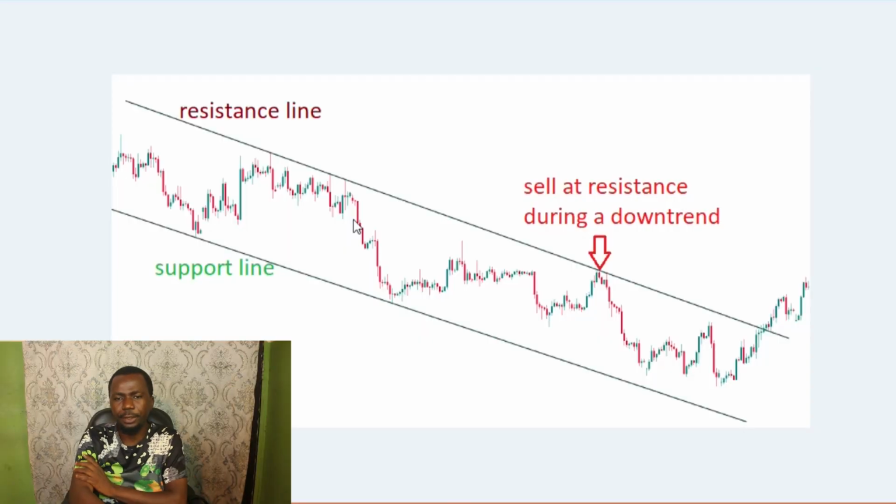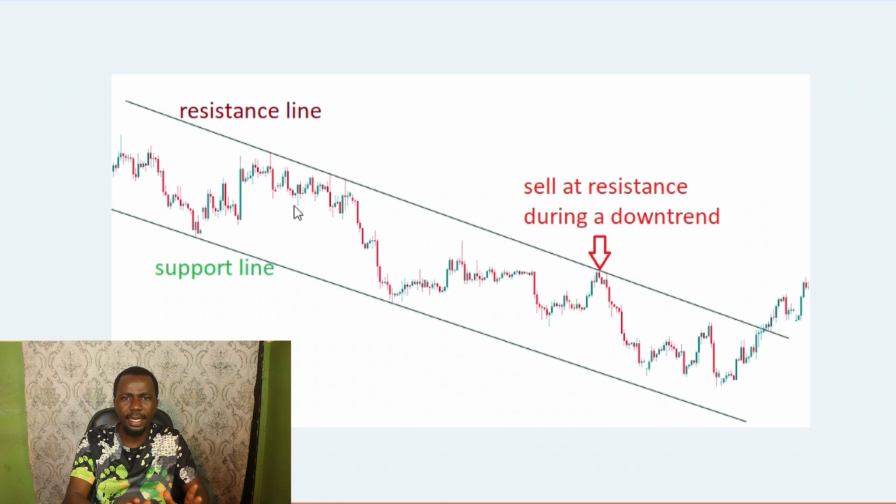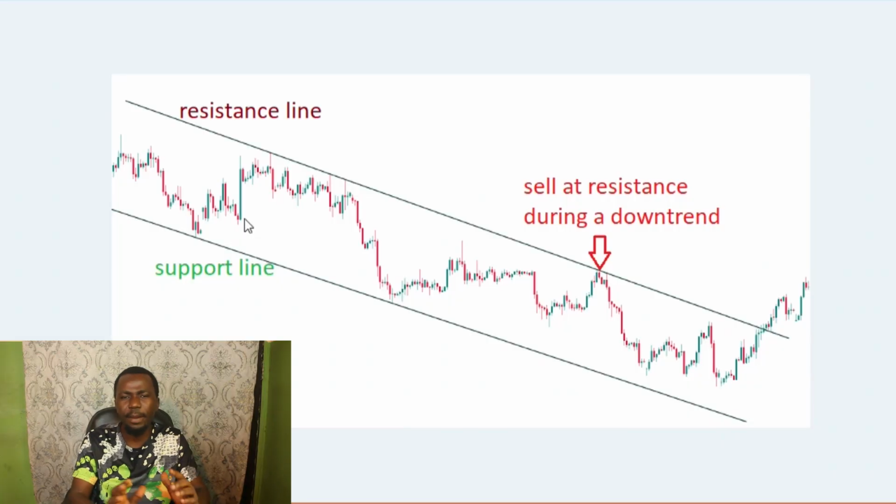Now this is for the downtrend. Like I've talked to you about the uptrend. Now if the market is clearly in a downtrend, right, what are you looking at? You're looking at the resistance level. If the market is in a downtrend, making lower highs and lower lows, what do you do? You simply plot out your trend line and connect the highs of the downtrend. So you connect the highs of the downtrend and wait for price to test it 3 times.